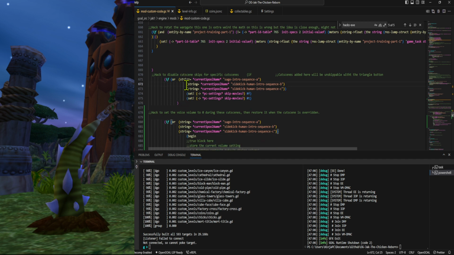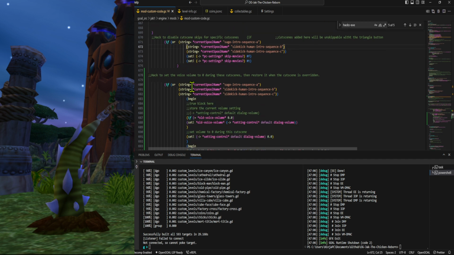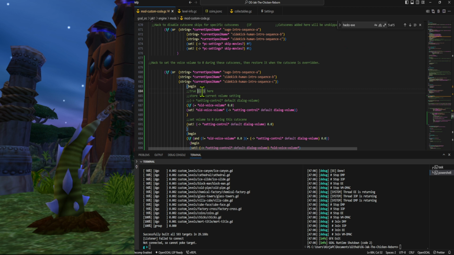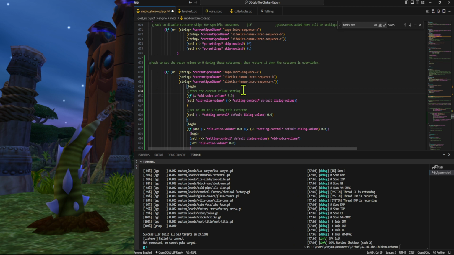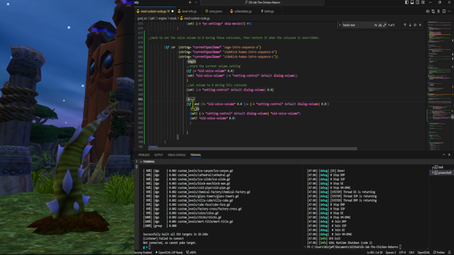So I think the first thing we do, we don't want to mention if it's a true block anymore. Store the current volume setting is good. Set volume to 0 during this cutscene. Yep. And then if old voice volume is not 0 and our thing is 0, begin.